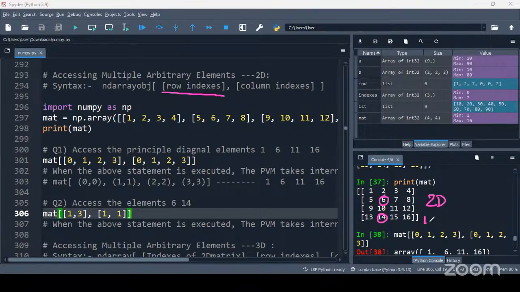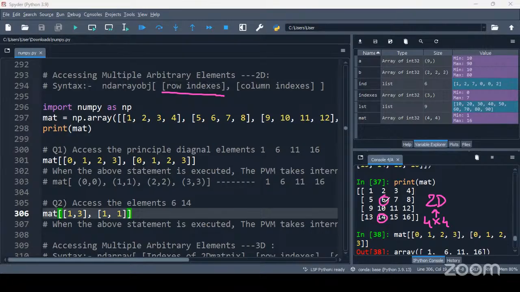Tell me the size of it. 4 by 4. 4 rows, 4 columns. Two-dimensional array is what we are working on. From this two-dimensional array, I want to access elements like 6 and 14. So, how can I access 6 and 14 will be a question.